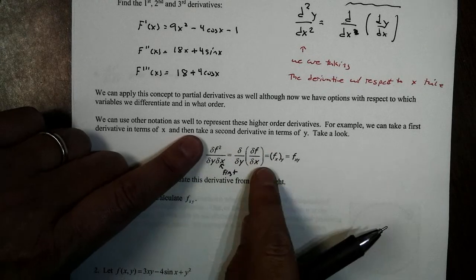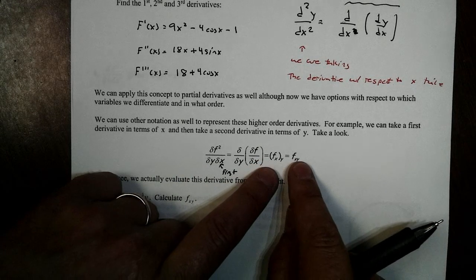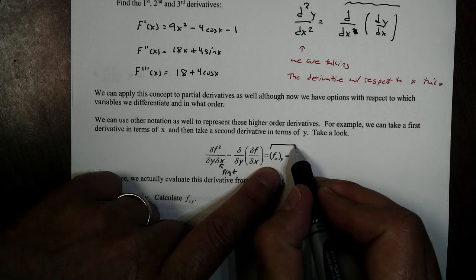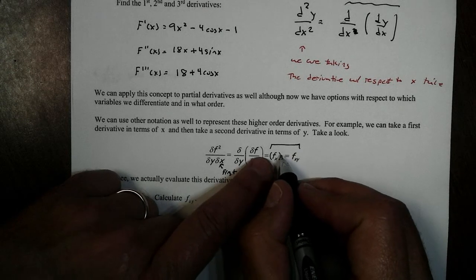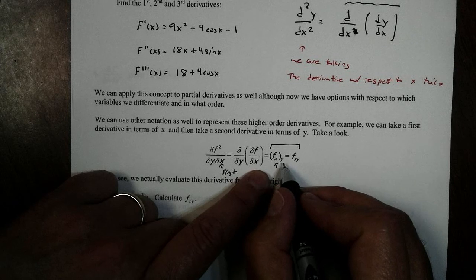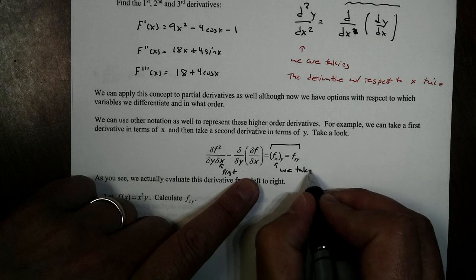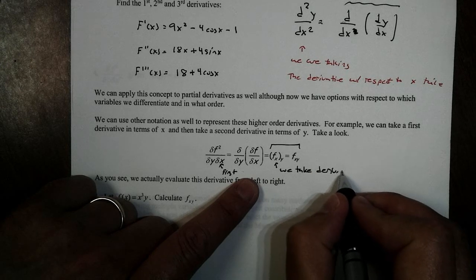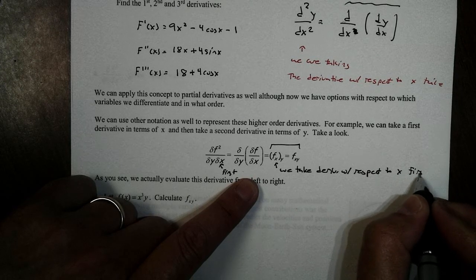Now for me, this notation is kind of confusing. I prefer actually using our Newtonian notation instead. It's a little easier to read. And what this is saying is that, if we follow the order of operations, we take the derivative with respect to x first, then with respect to y. Notice in both notations, we take the derivative with respect to x first. Although, here's a secret for you: later on, we're going to realize it really doesn't matter the order.